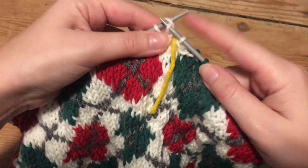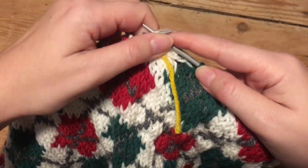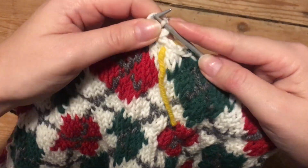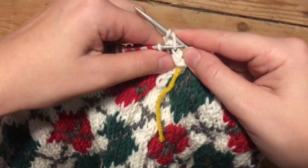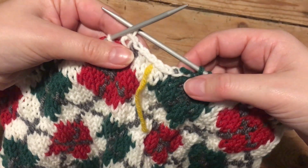This is how I close stitches. You knit one and pull it over the next one you knit, like this. It's really easy to do. Just like this. So now I have closed 8 stitches.